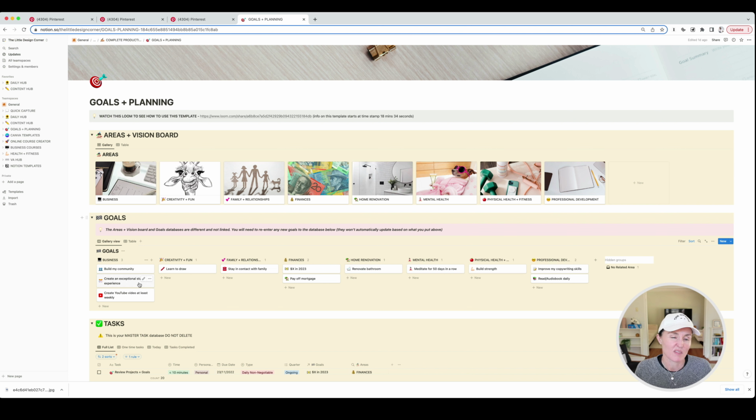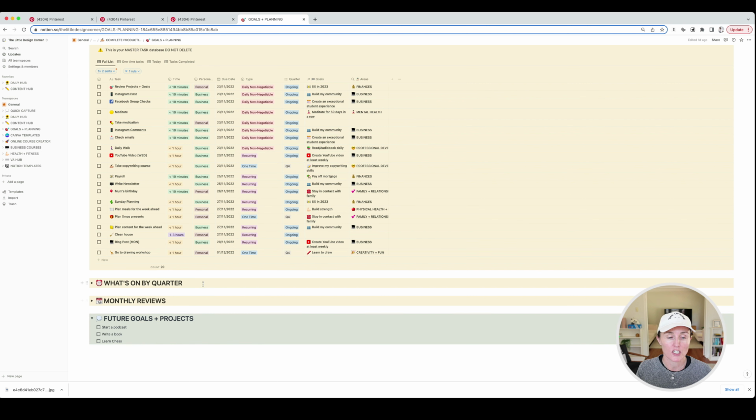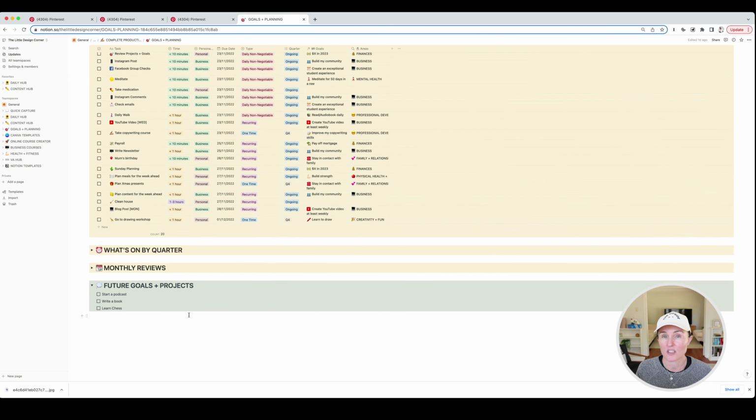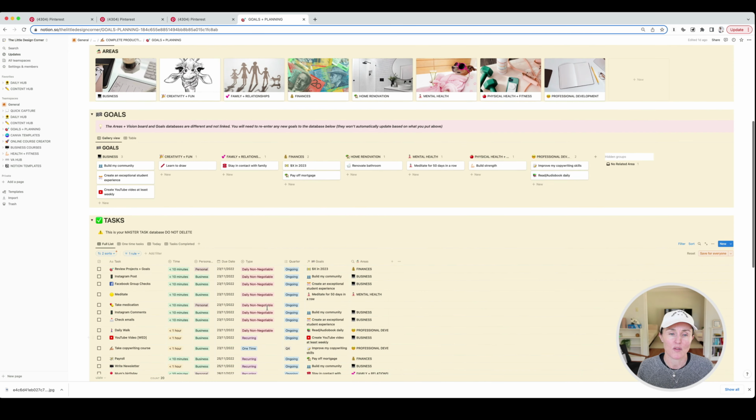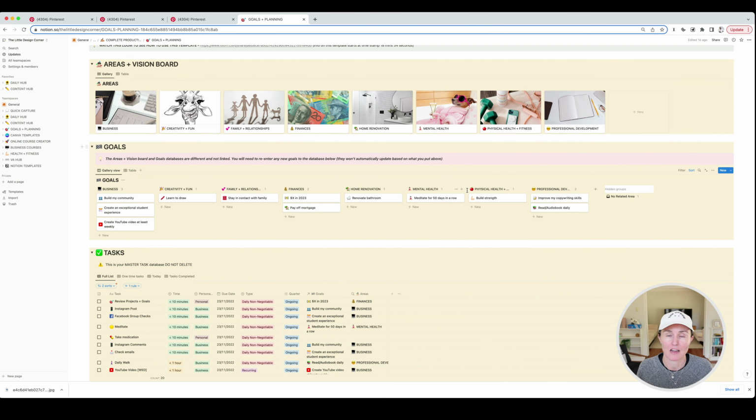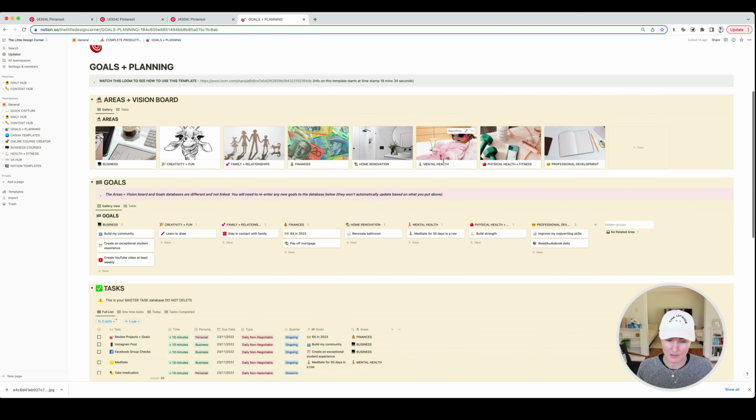And I try not to have more than, I don't know, three or four under each of the areas, because I think it just becomes way too overwhelming otherwise. So focus on just a couple of goals in each area. And then once you've ticked those off, then you can maybe come down to your future goals and projects and reassess. So I do a reassessment process every few months on my goals and projects and areas, and just make sure that everything's on track and see what's been achieved. And maybe some goals, you later on think, actually, I don't want to do that at all. So you just get rid of that goal altogether rather than just feel guilty that you're not doing it. So yeah, it's a constant reassessment process. And that's how my system works. So I thought that might be helpful to show you.